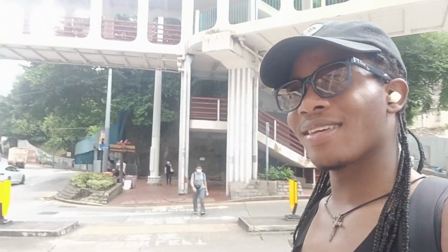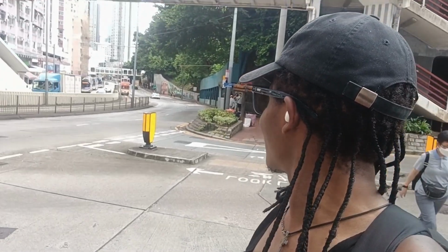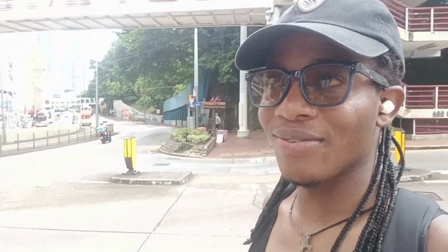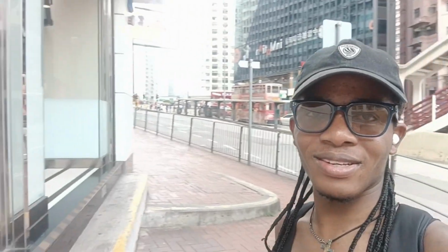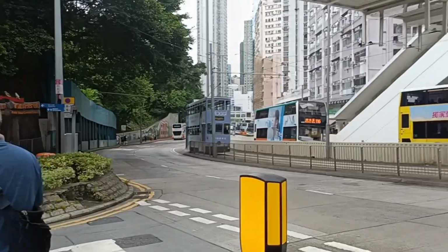Take a video. Everything is coming from the side. You guys can actually see it. It looks so cute. It's one of the most interesting kinds of transportation. Like there is one, and I think on the other side there must be another one like this. It's a balcony. And yeah, they just passed. One is going to the left, the other one is going to the right. That's a dim sum.